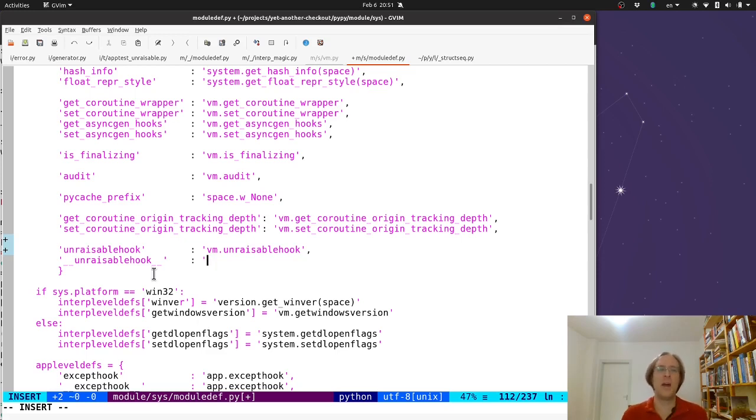You can get the old behavior back by overriding this with the stored value of the default hook. So they both look like this.